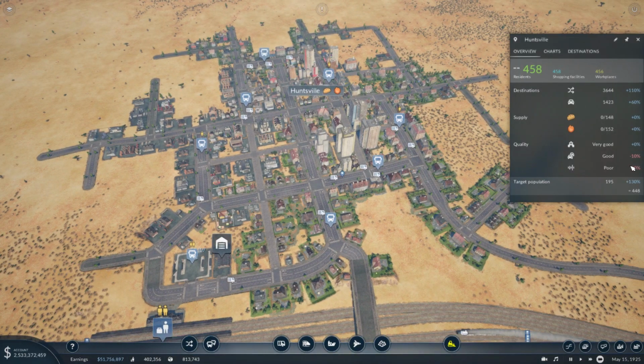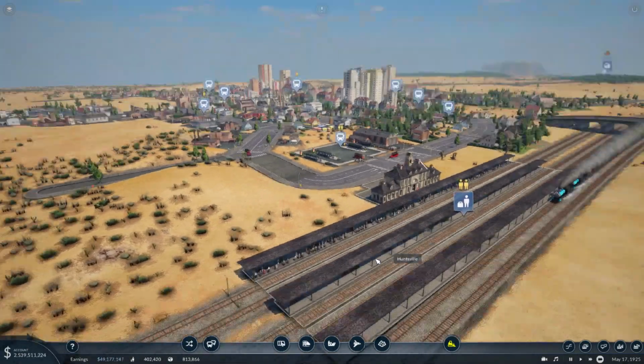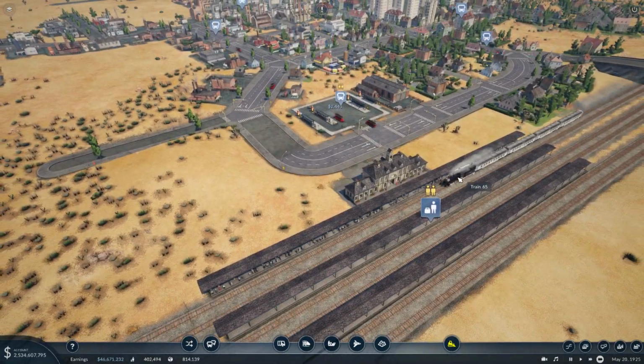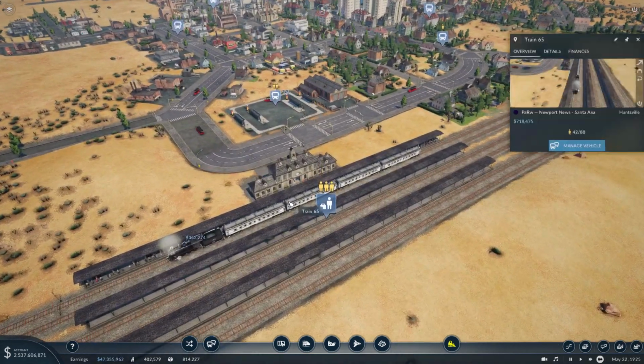What are we looking at here? Poor for some reason. Terrible. So many people waiting at the station. There is a train coming to pick them up. That is full. Of course it is.